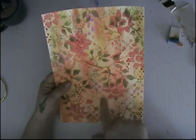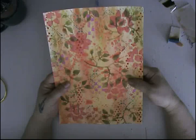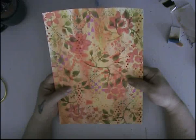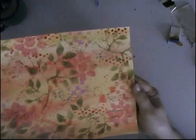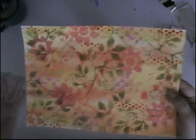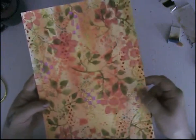I might go over the flowers, doodling them with a bit of pens, or I don't know. We'll see. I'm just going to leave it as is, and it's a beautiful page. Thank you, Rita, for sharing this. Gorgeous. And like I said, as she was doing it, I was doing it. So I had a ball.